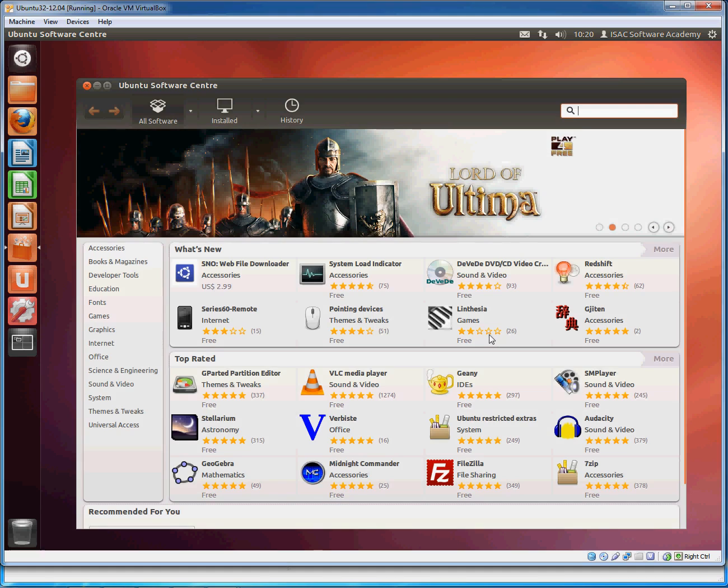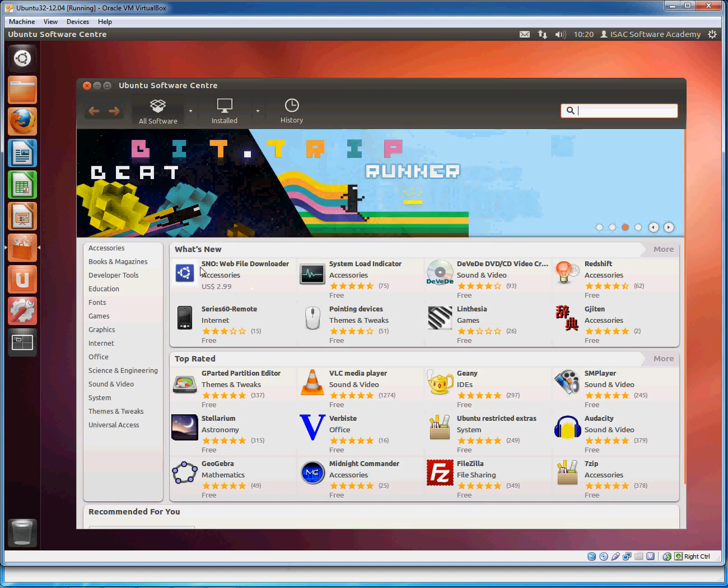In this, one of the features I wanted to mention was that you can actually get, as you can see here, paid for software through this.